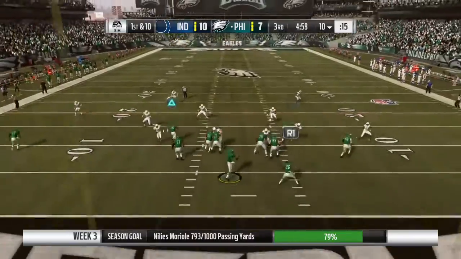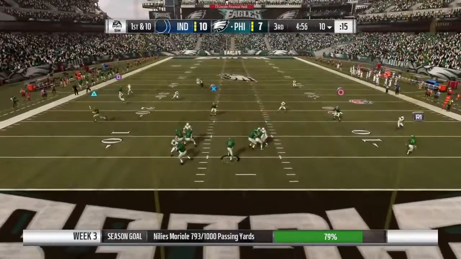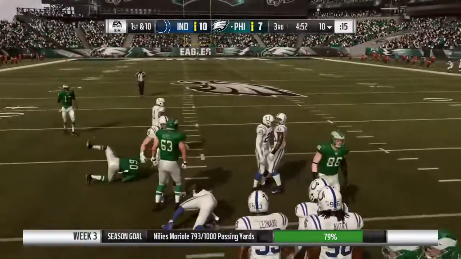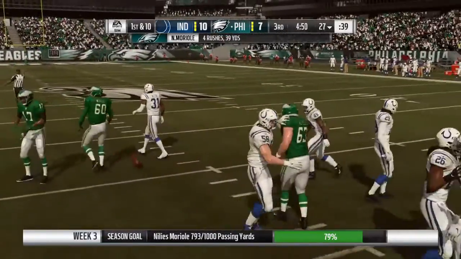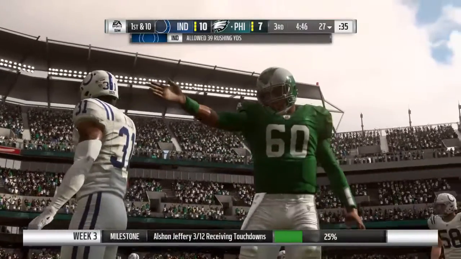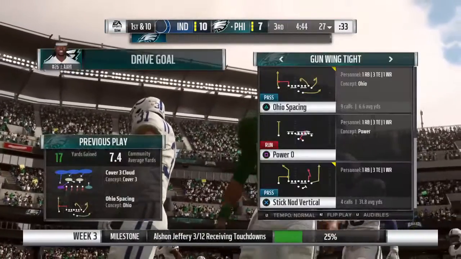They'll try and start this drive in the air. Stepping up, he'll try and run. And he's taken down, but not before he gets this across the 25-yard line. Successful start to the drive, 17 yards, and moves the sticks.